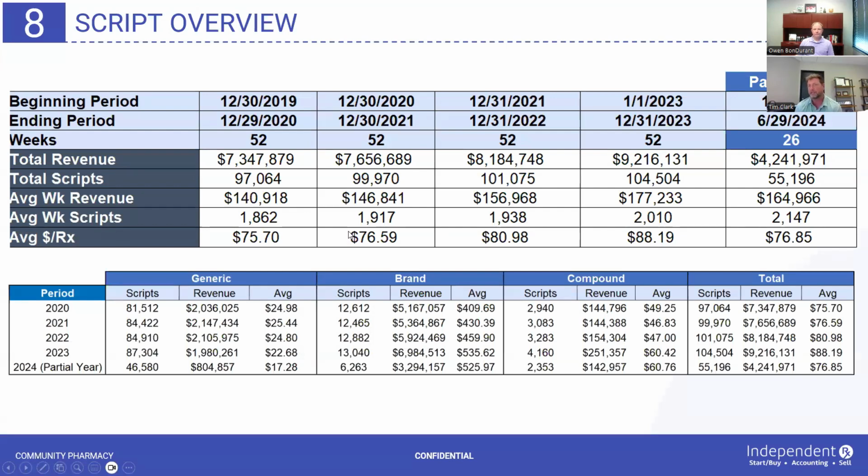Maybe we stopped doing, let's say, brand name drugs. Lots of you are picking and choosing which brands you're going to fill based upon reimbursements. So for you and I, we could think, okay, that decreases value, but it also increases value because now my per script numbers and margins are better. And all those things really do affect operational expenses, whether it's buying a label or employing techs and pharmacists to fill the prescription. They're all important for us to get into. Again, all this is to help tell your story.